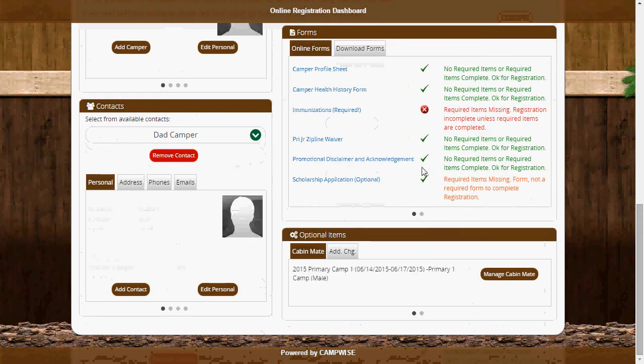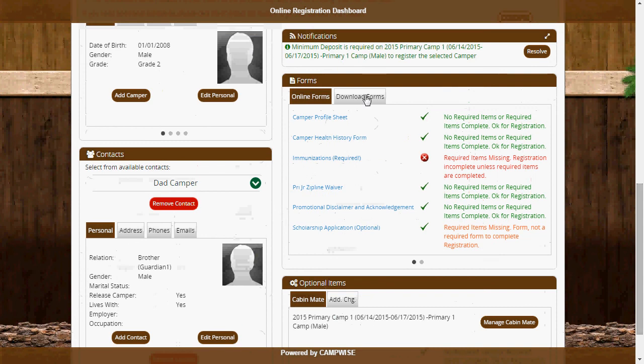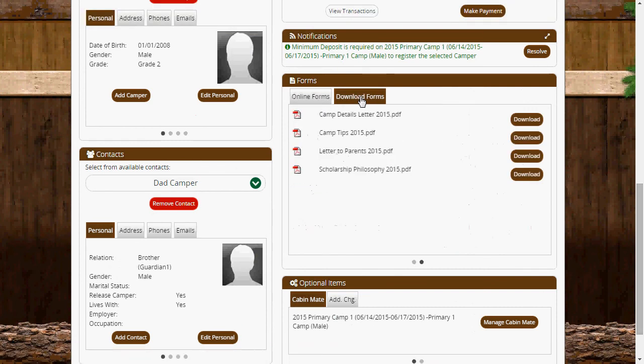And then the other thing to know here, I mentioned this earlier, is if you do want to fill out a scholarship application, you can click on this right here and it'll ask you a few questions. It's not required to fill out a registration, but it is an optional form that you can do. The other thing you can do here is click on download forms, and these are optional PDFs that you can download that are supplemental information to camp, which are actually really important. So we definitely recommend that you download these and take a look at them. They're just information about your child's camp session and some things to know about how we do camp at Ghormley. So we definitely recommend taking a look at those.